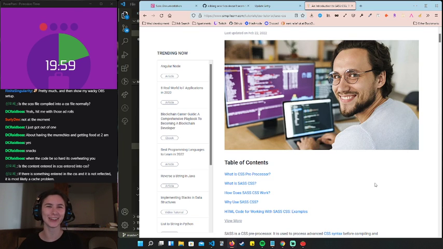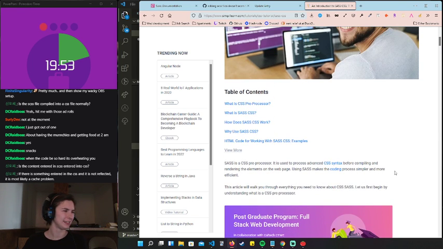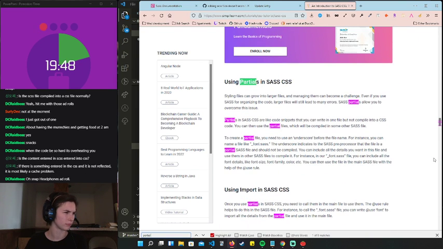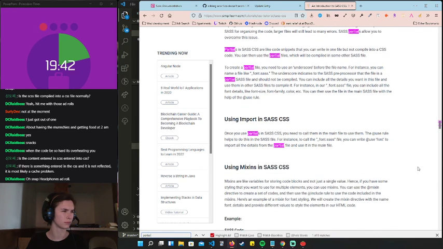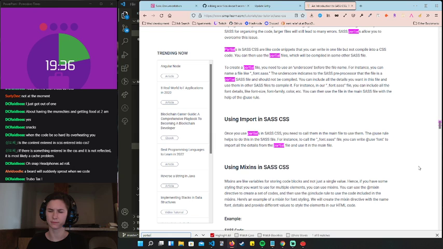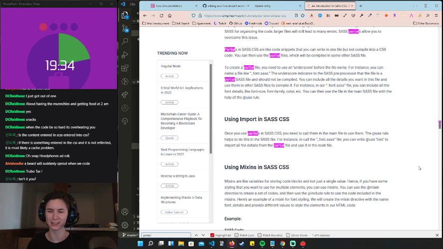I love coding. You know, wait. A beard will suddenly sprout when we code.